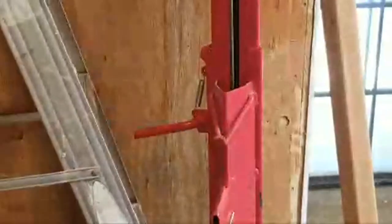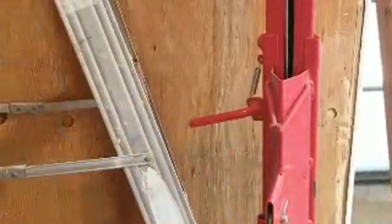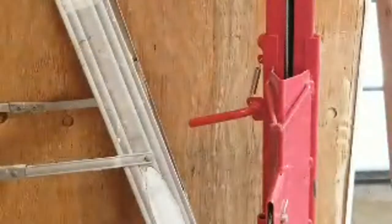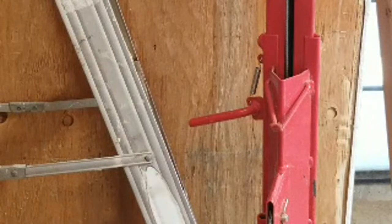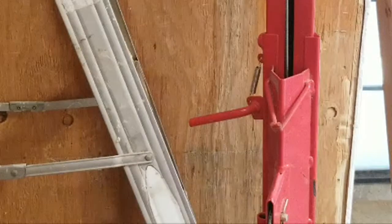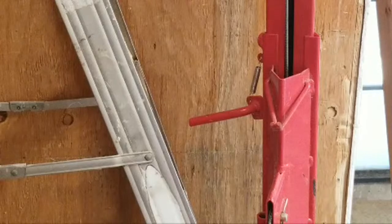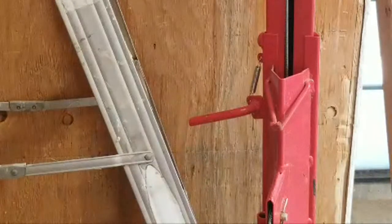Now, as I turn this and bring it down, I got to raise this because it will hold it in place. I will show you how that works. Now, what are you seeing?